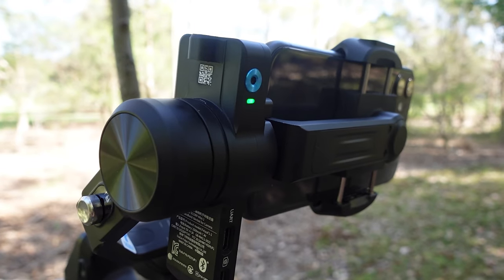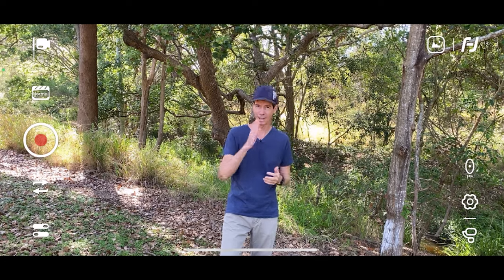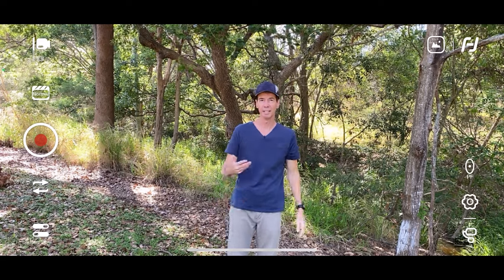The light goes green. I know that it's got me now. I can move around. You know, you're out in the middle of nowhere. You don't have anyone with you. This is such a great feature to have on this gimbal. So I'm going to go and record on my iPhone. I'm just going to hold up my hand. It's just going to give me the countdown. And then I can just start talking away to my phone.